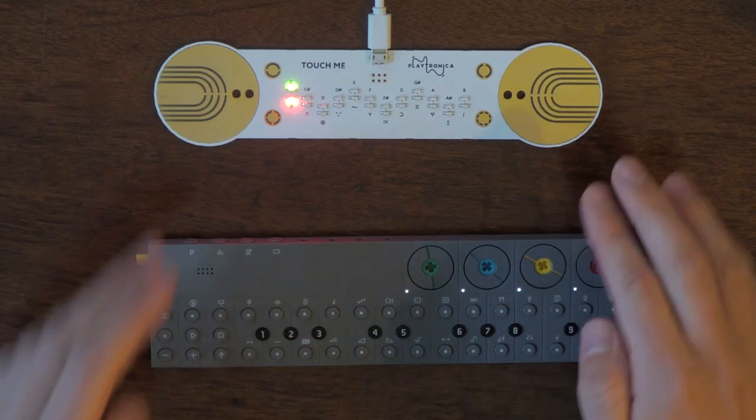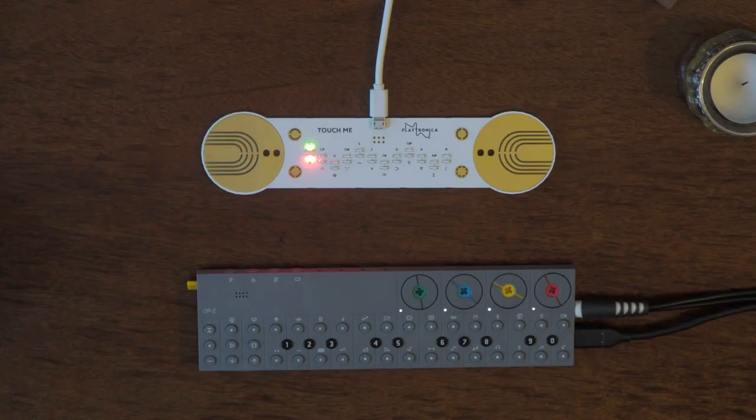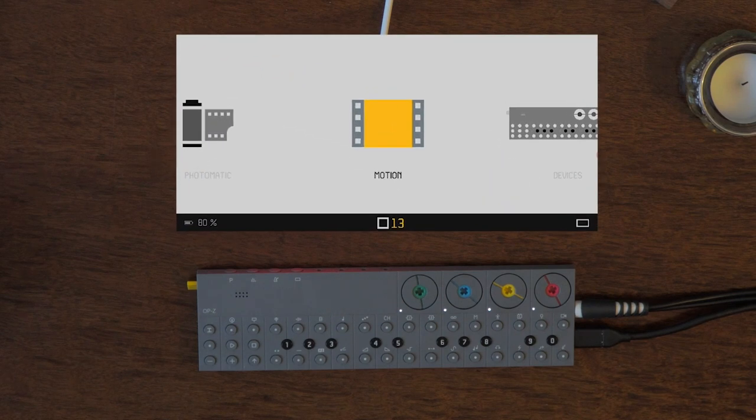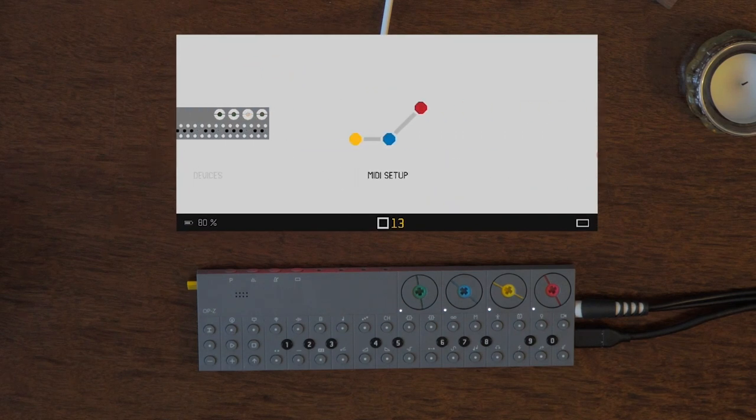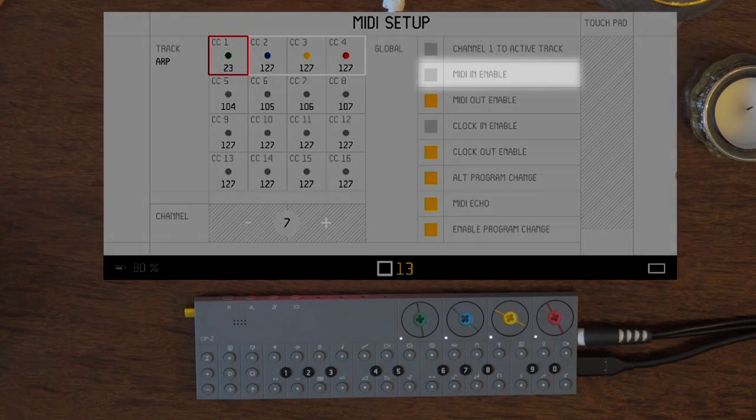Although you see the lights here and that it's reacting and you have power, obviously no sound we hear coming out of the OPZ right now. And what we want to do is get our app that I've got hooked up off screen, go to MIDI setup, and the basic thing that we want to do is hit MIDI enable.